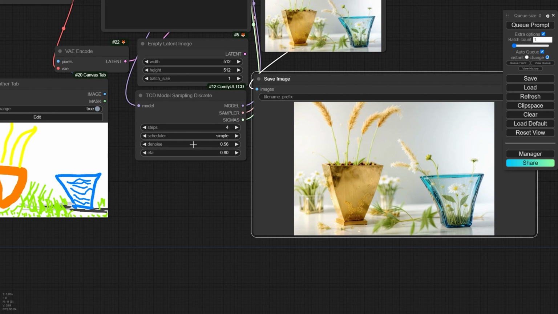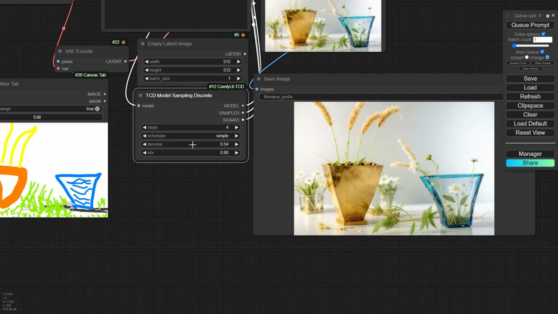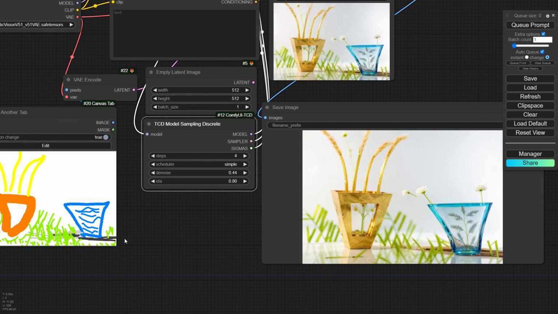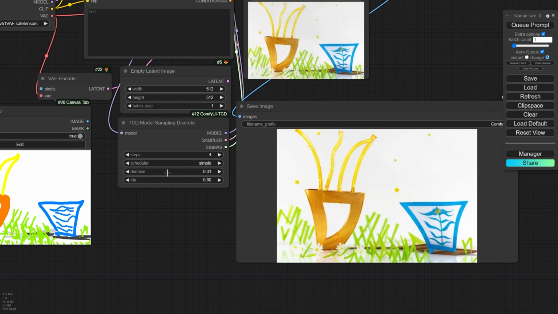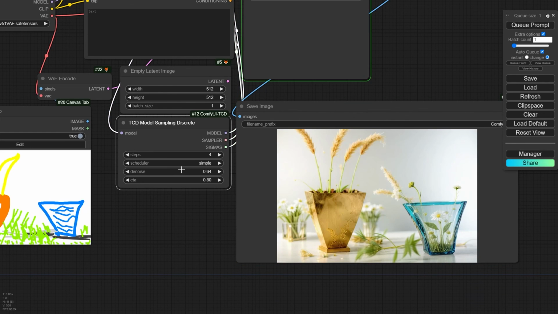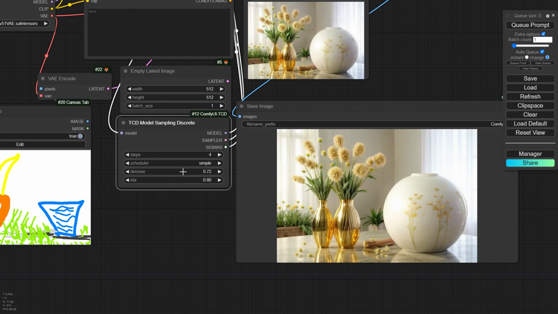And if I play with denoising amount, everything will be more similar to my drawing. And if I increase that, it will pay attention to my prompt.